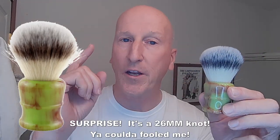Well, Alex Lopez very, very kindly sent along a Frank shaving brush. We've talked about these in the past. They've had some clearance sales. You get some really, really nice brushes at some really nice price points. This is a synthetic brush. I believe it's a 24 millimeter knot. I'm going to check with Alex.